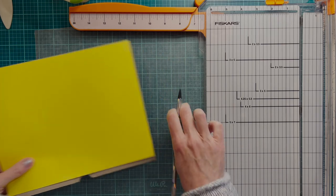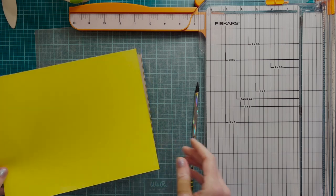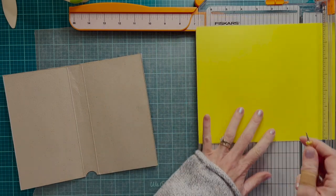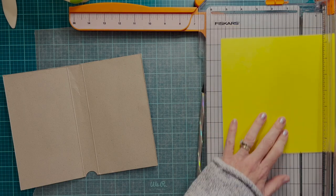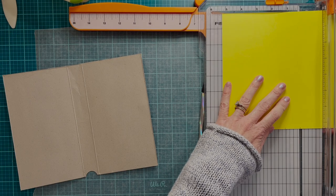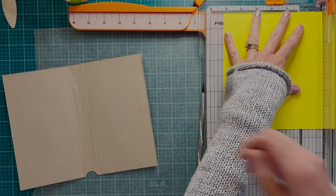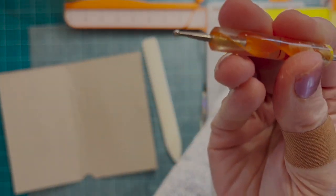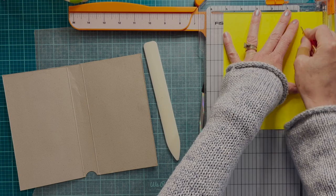You'll see here that I'm just matching it up with the natural fold of the edges of the VHS box. I don't have a scoreboard — is that what it's called? — but if you have a cutter there's naturally a little score line right here. I just line it up with where that score divot is, and you can use a bone folder tip, but honestly this is one of those tools you use for nails when you want to make polka dots. I just use this and gently score where I'm going to be folding.